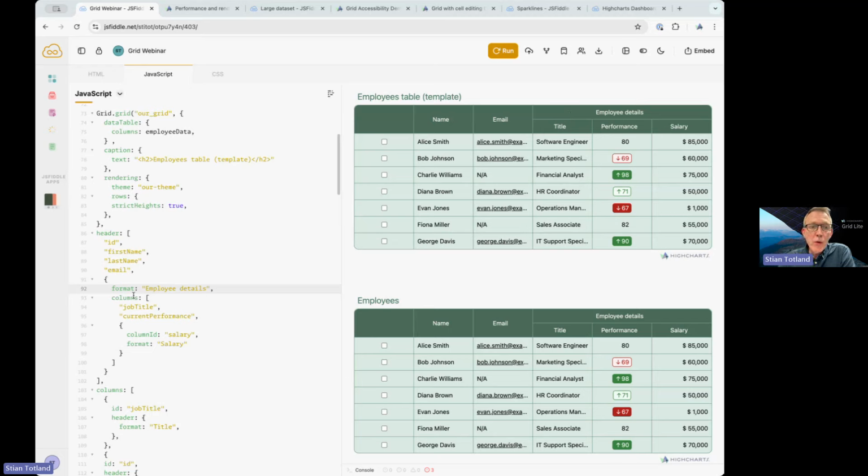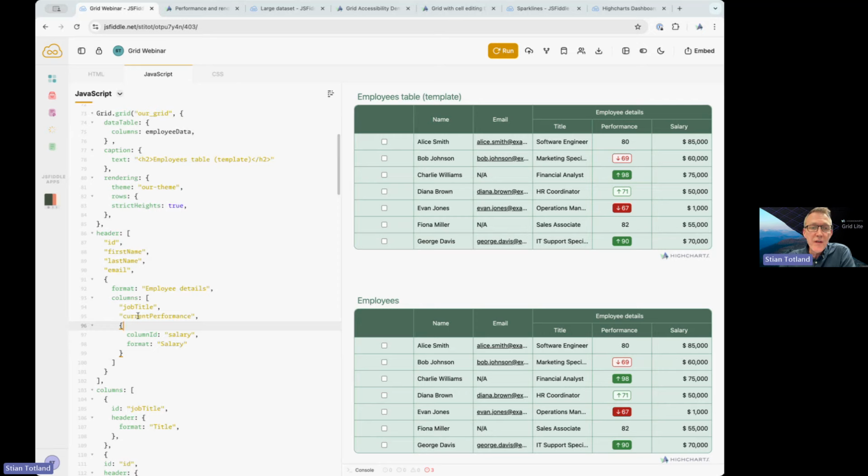And in that row, we put some additional columns, basically the job title and the current performance, and this inherits from columns. And we haven't defined the format for salary down in columns, but you can do it up here.